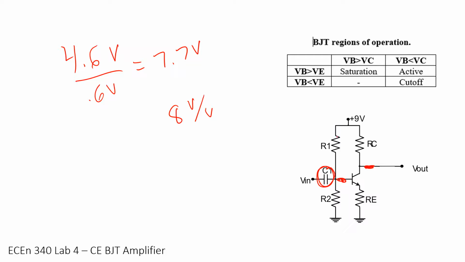The other thing is this C1 can be used if you want to determine your corner frequency. In lab 4, you're going to be looking at an upper corner frequency and a lower corner frequency, so you're going to give some thought to which capacitor does what. Your C1 will govern either your upper or your lower corner frequency, and the same with C2. You'll actually be picking this value to help you with a specific corner frequency. I just threw in a value for now during my bias stage to isolate the DC.